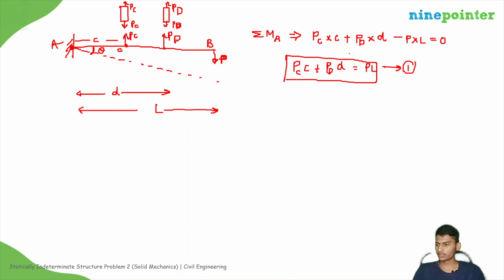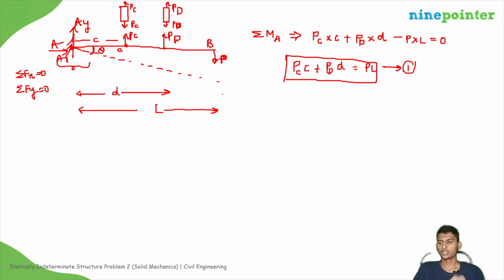So you may say that I will go and apply sigma Fx equals 0, sigma Fy equals 0. But do you know that here there are reactive forces Ay and Ax? So two unknowns will add, two equations will also add, that will cancel each other. So saying like this is also correct, right? So there is only one equilibrium equation here, and we need one more equation to solve PC and PD.